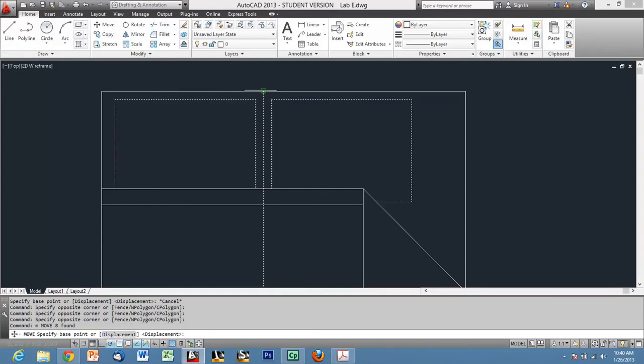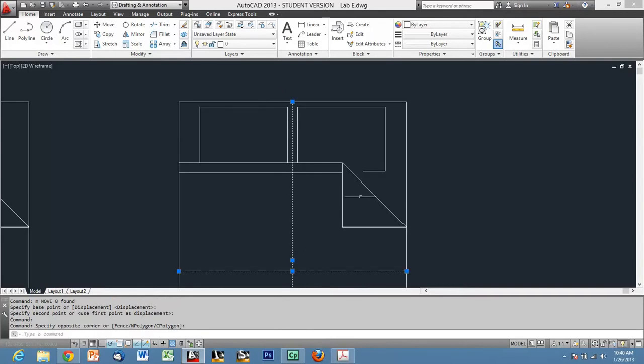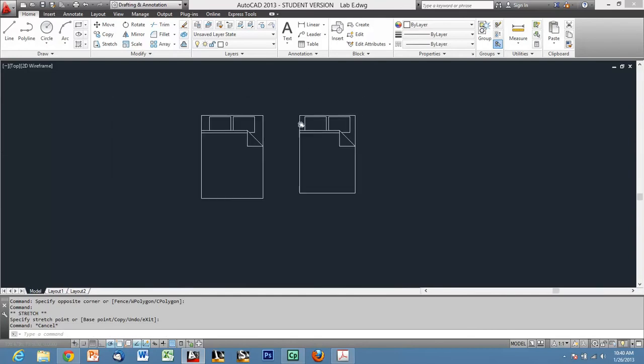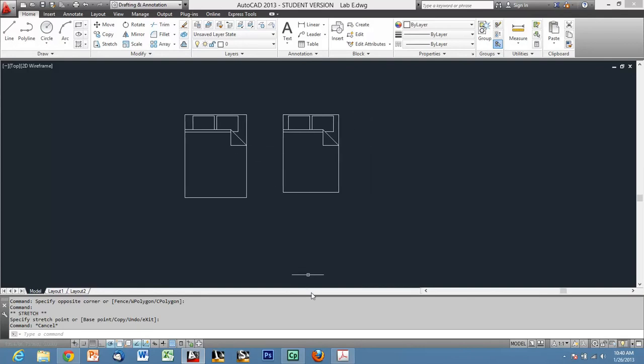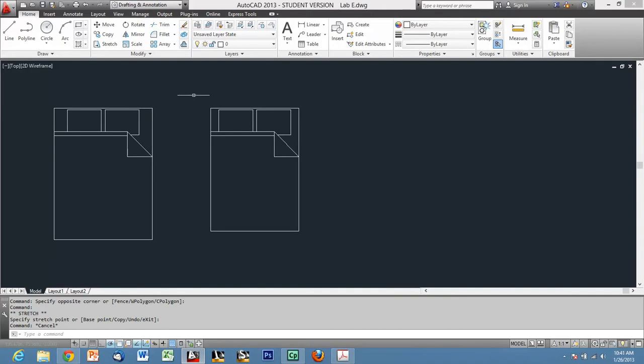So I'll take these and just kind of move them back over to the middle and delete my construction lines, clean this line up, and there we've got the full size mattress at the correct size now. And I'm going to go ahead and create the twin size mattress now, which if you go back to the PDF you'll see that that's 39 inches wide and the same 75 long. So on this one we only have to fix the horizontal dimension.